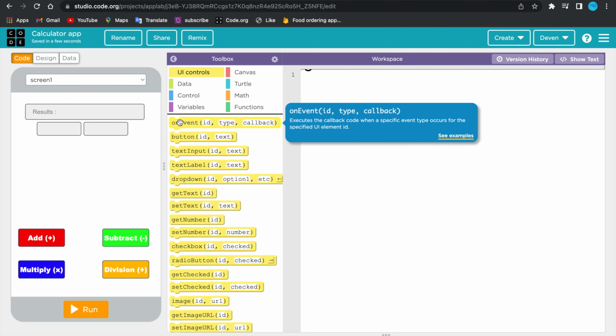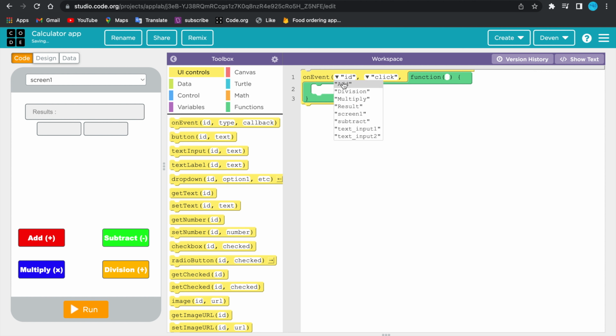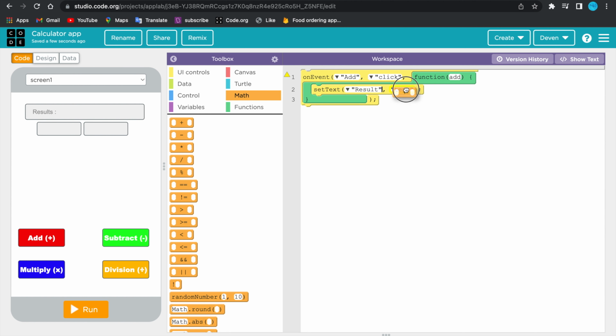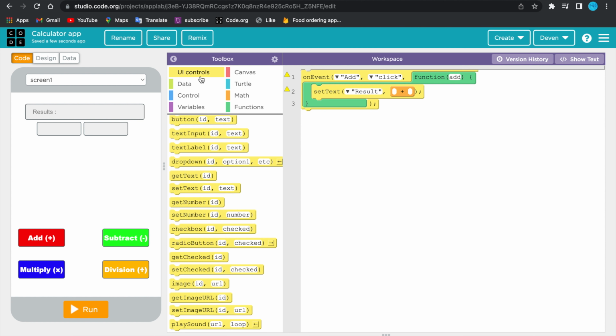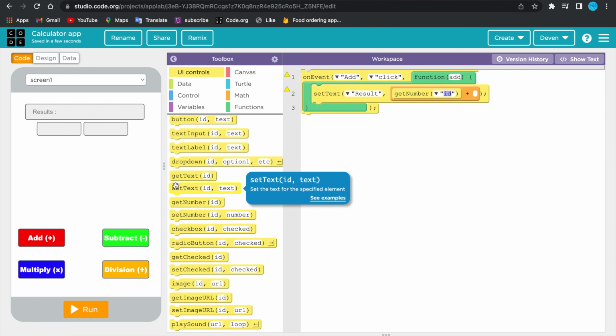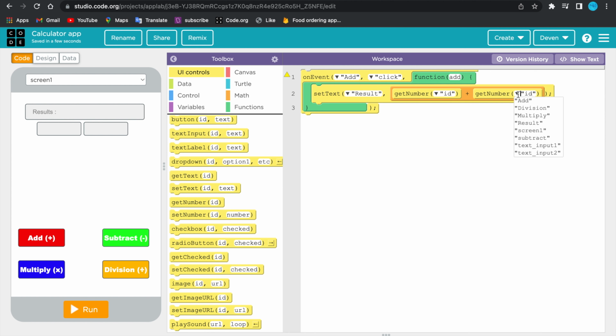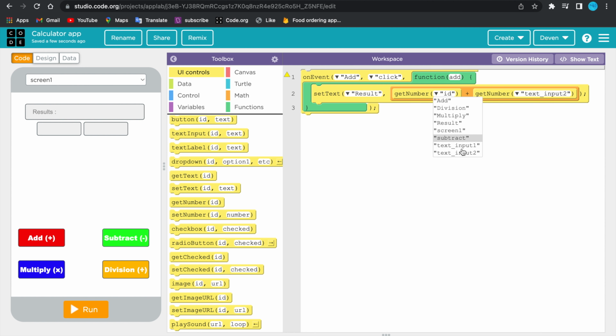So now we're going to go to code. We'll put an on event block. We'll put it as the red block, add, and we'll type it add over here where the function is, and then we'll put set text id as result, and text will go to math, get an addition sign, go back to UI controls and put in get number plus get number, and then you're going to put it as text input 2 and text input 1.